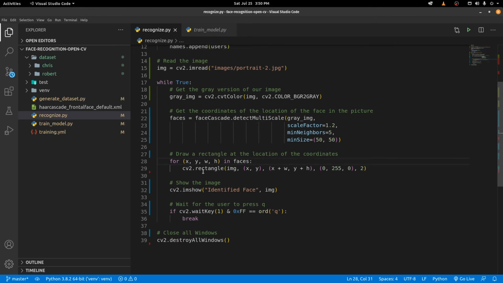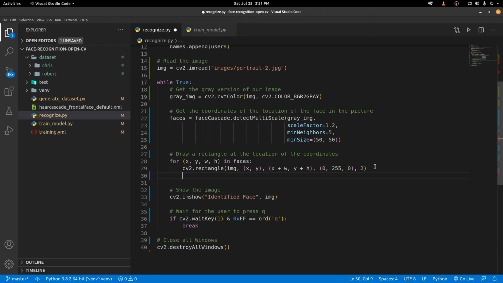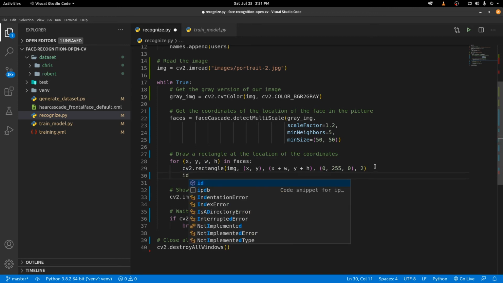So now inside the for loop, where we're drawing the rectangle, what we want to do next is that after we have drawn the rectangle, we're going to type the name of that particular person above that rectangle frame. So it is something like this.